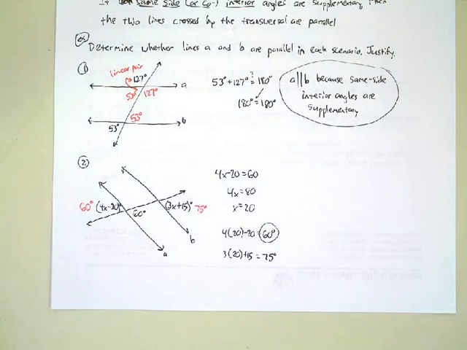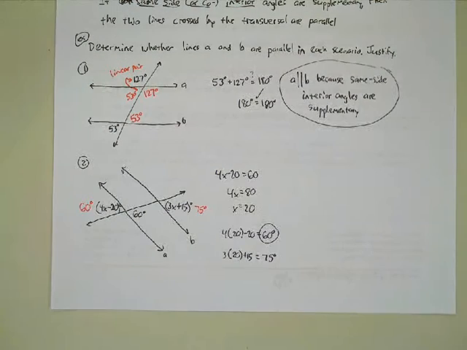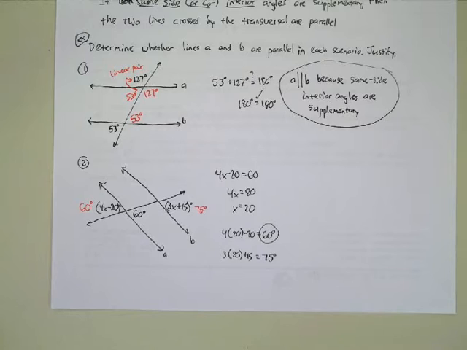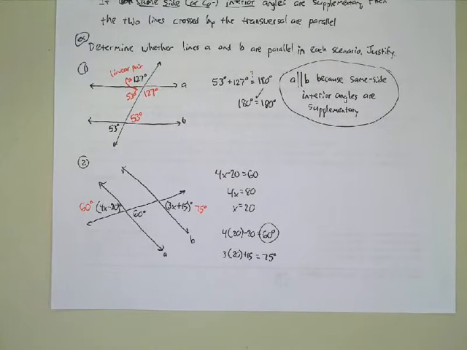So are these two lines parallel then? Do we have enough information to say? Are these two lines parallel? Are A and B parallel? So Elizabeth. Yeah, alternate, yeah. Right, so we can use alternate exterior. What else could we use here besides alternate exterior? Corresponding as well. Either one, either argument there, but that's correct, exactly right.